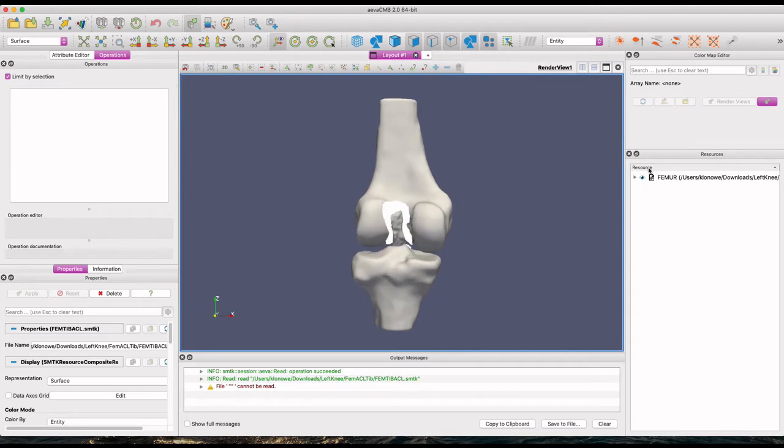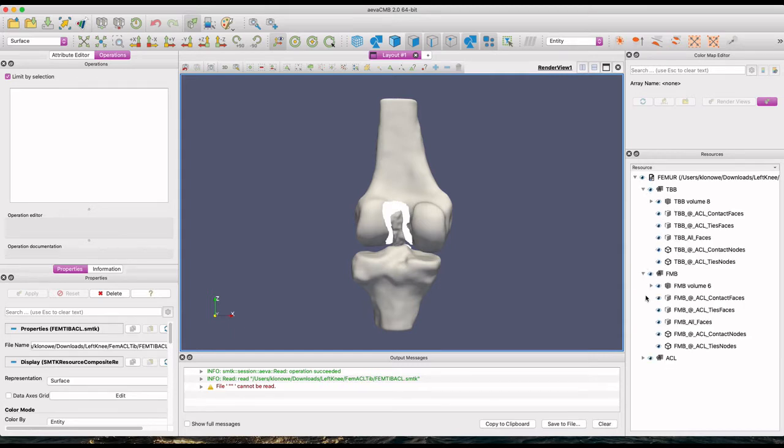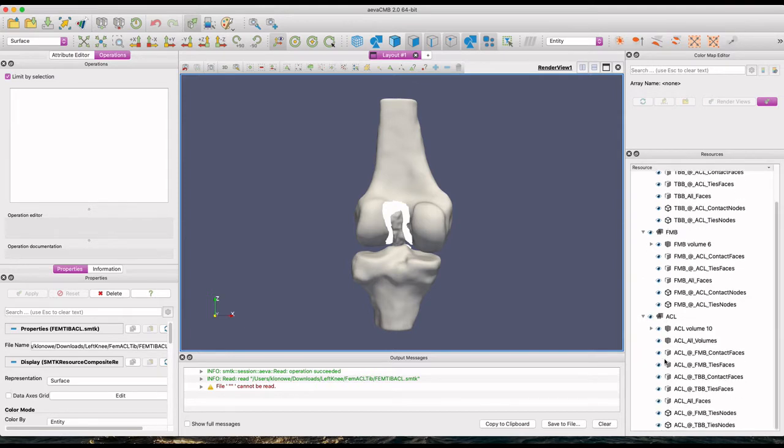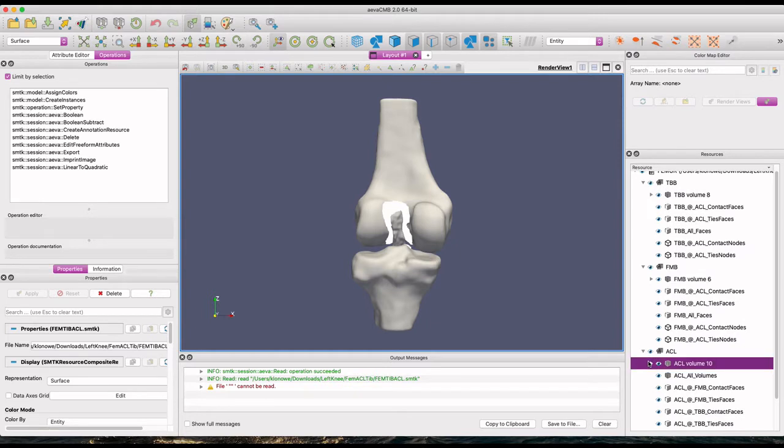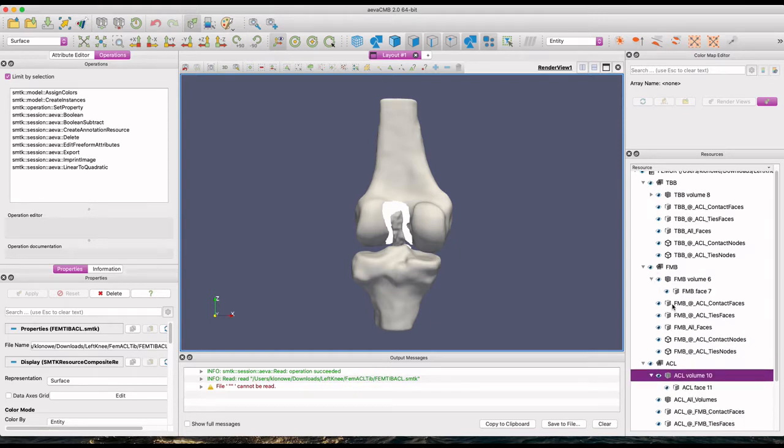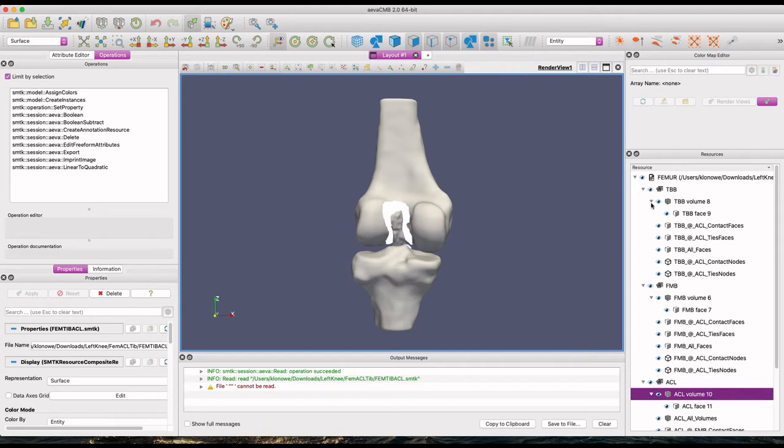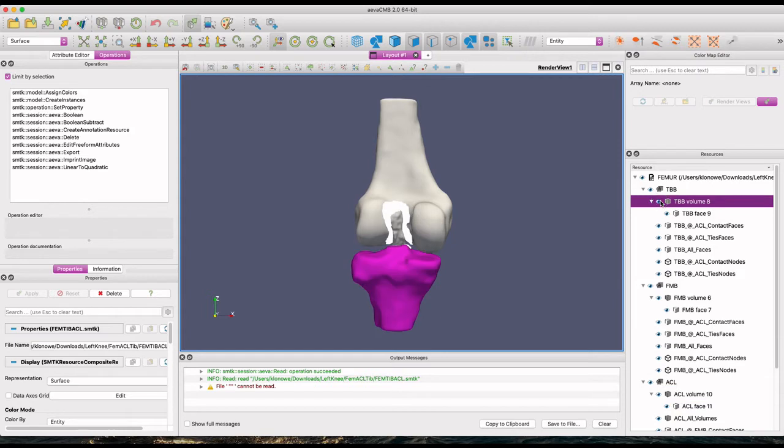To the right, we have a resource panel that can be expanded to show the contents of the file and any parts to be edited, added, or deleted. From this panel, a user can toggle visibility and use the cursor in the viewing window to inspect a file. Also in this window, new selections will appear relative to their geometry and can be renamed at any time.